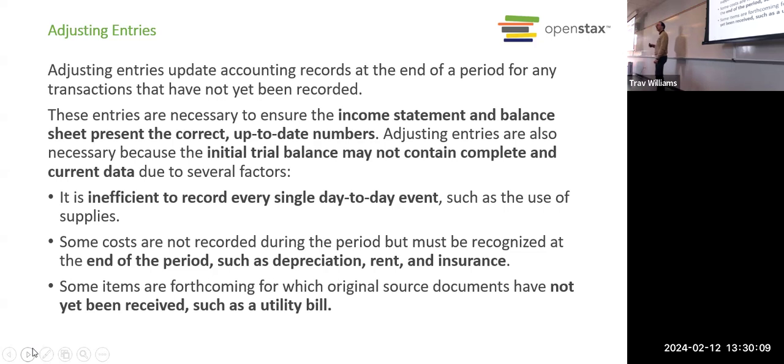Depreciation, we've mentioned a little bit. That's when you purchase a long-term asset, that's how you turn that into an expense, through depreciation. We'll cover that in more detail later. And then insurance. When you buy an insurance policy, it's typically for a one-year period. And for companies, when they buy insurance, they usually pay for it in advance. And then again, just like rent, as they use that insurance every month, it turns into an expense.